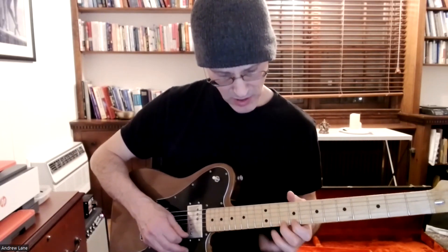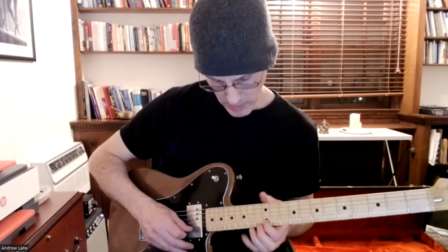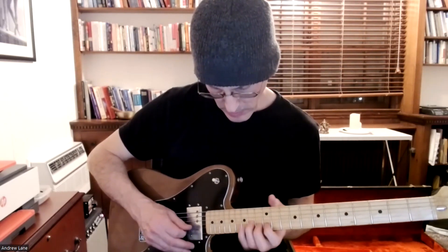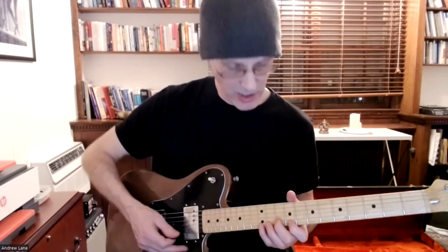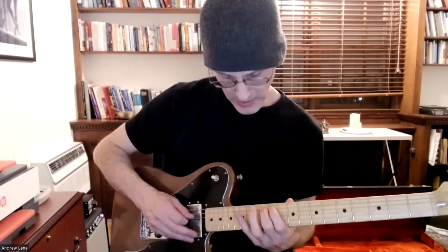What I'm trying to focus on here is the two CAGED positions and the major scales together. This is the C part, the bottom part of the C. This is our A position — A major in the A position. This is the bottom part of the major scale we were just working with. I'm focusing on the bottom two sections and mixing them together — that's the A chord in the C position, and then down here the A position again.